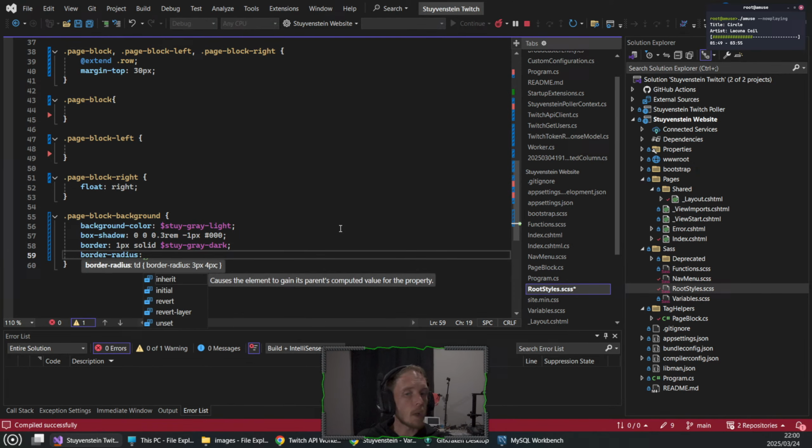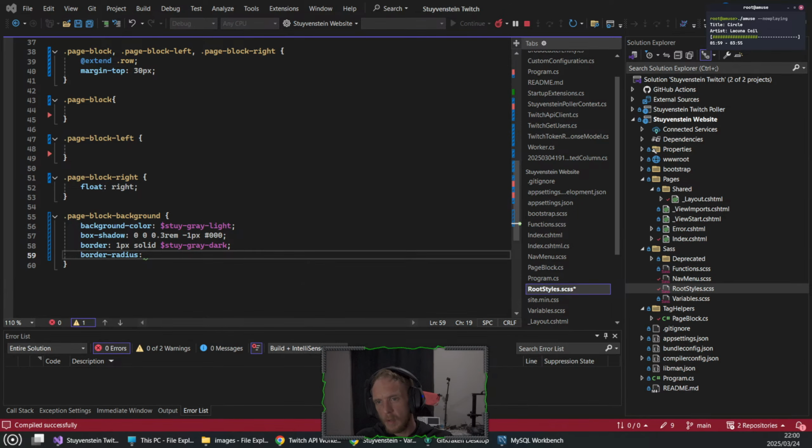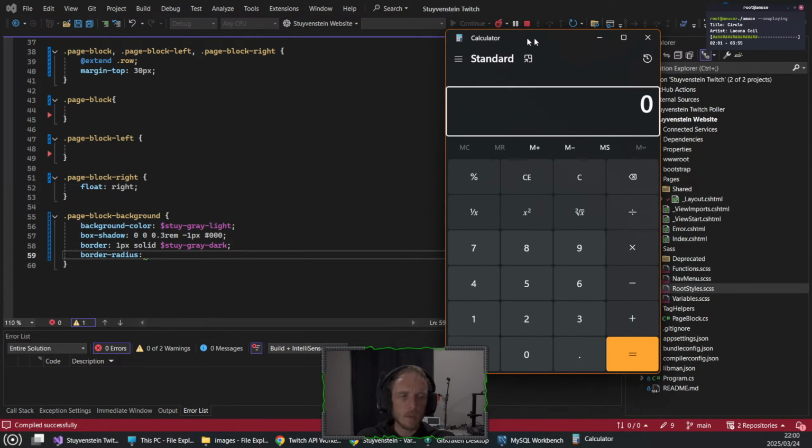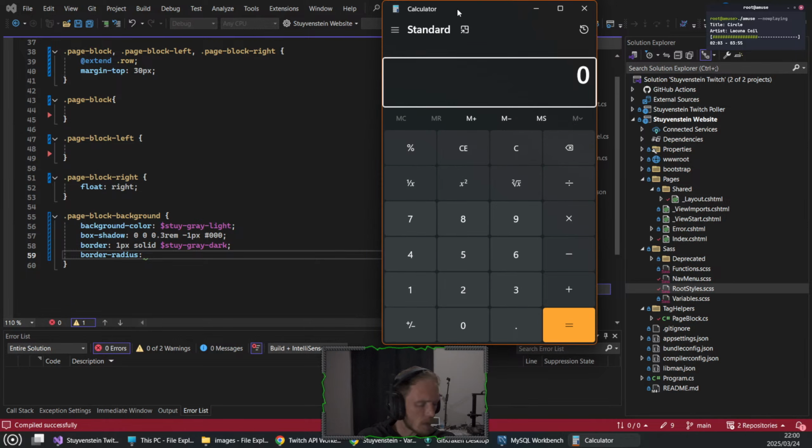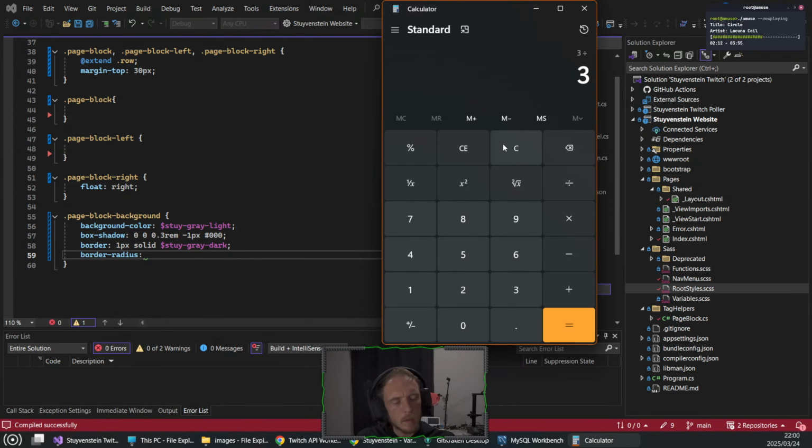I don't actually know what I used here. What's the value in REM? 0.187. How many pixels is that? It's 20% of 16. It's about 3 pixels. Yeah, 3 pixels.